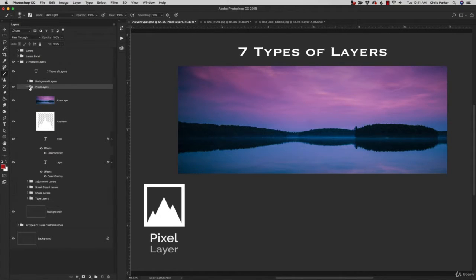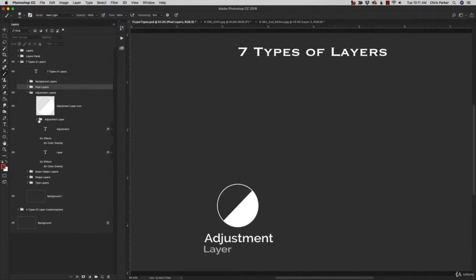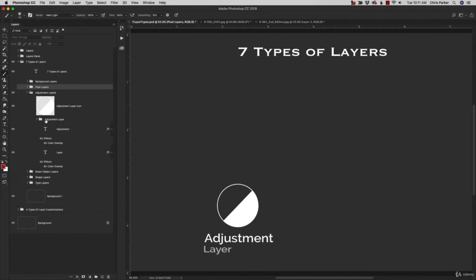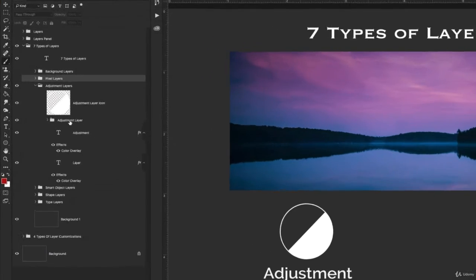All right, let's take a look at the next type of layer, which is an adjustment layer. So an adjustment layer allows you to work non-destructively, so you don't have to work on that background layer of your original image. So let's take a look at that. So here we have a pixel layer.